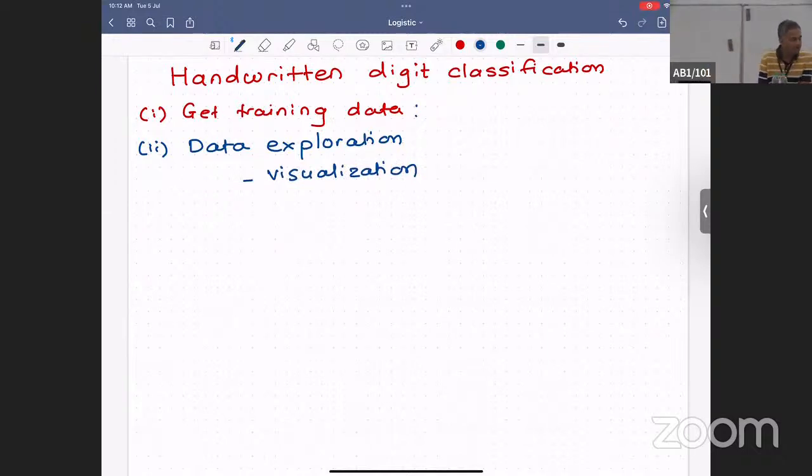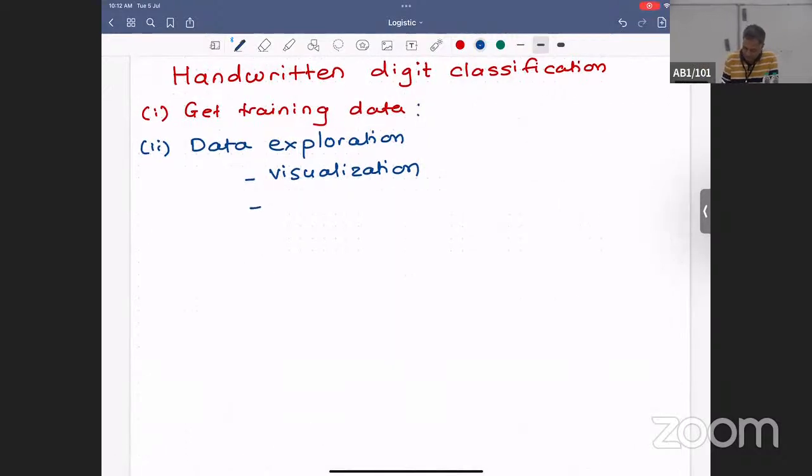You will visualize, you will explore different features. Have you heard about histograms, bar charts? You can plot histograms and bar charts. Then there are some other specialized plots that you can plot for every feature. Then you can do correlation analysis between different features to see which features are correlated. Okay, so do that visualization.